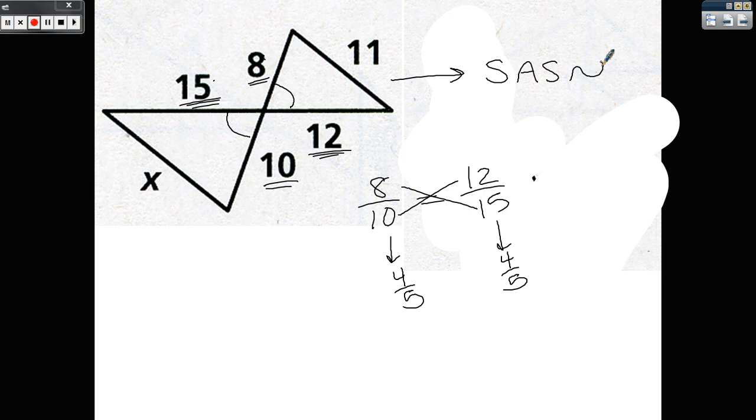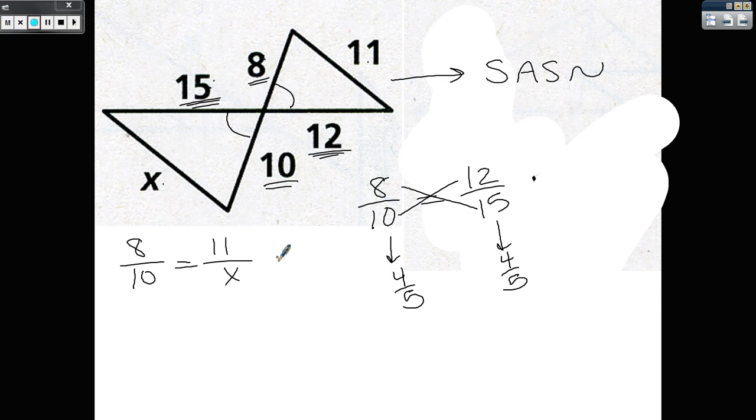All right, hopefully you set up your proportion, and here's what I'm going to do. There's lots of different ways to set this up, but I'm going to go ahead and say this. If I take 8 to 10, smallest side with smallest side, and I know that this side x corresponds with this side 11, because we've already talked about these two sides corresponding to each other, I'm going to go ahead and do this. 8 is to 10 as 11 is to x. That would be one way you could set up your proportion and solve for x within those similar triangles there.